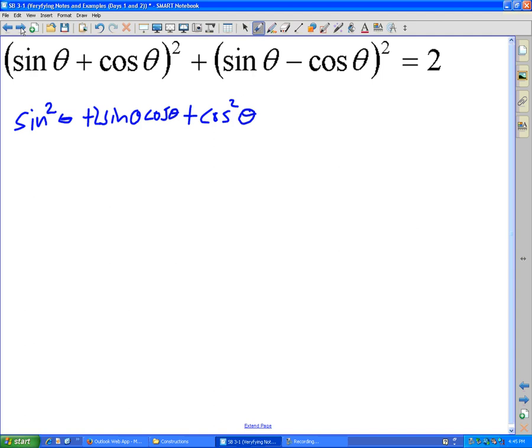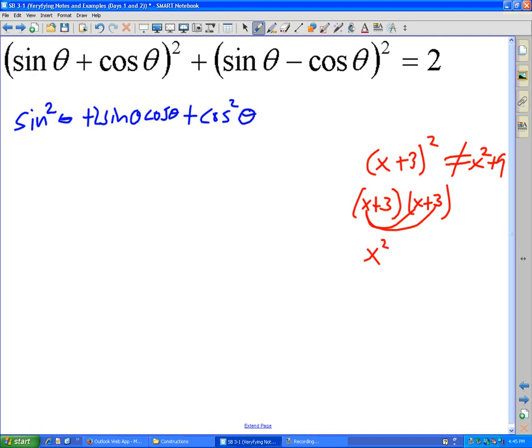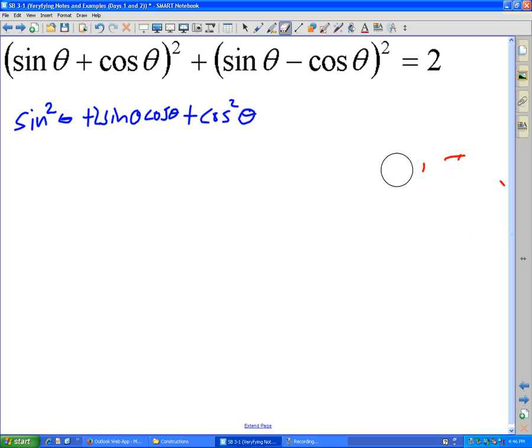Here's just a real basic algebra 1 or algebra 2 type problem. This is not equal to x squared plus 9, because what it is equal to is x plus 3 times x plus 3. So you have your firsts, which is x squared. You have your outers, which is 3x. You have your inners, which is 3x. And then, of course, the lasts, which is the 9. And so you'd be missing a 6x term if you tried to shortcut this over here. That's why you have to remember to FOIL, or it's really just distribution. FOIL is a way to remember the parts of that distribution.